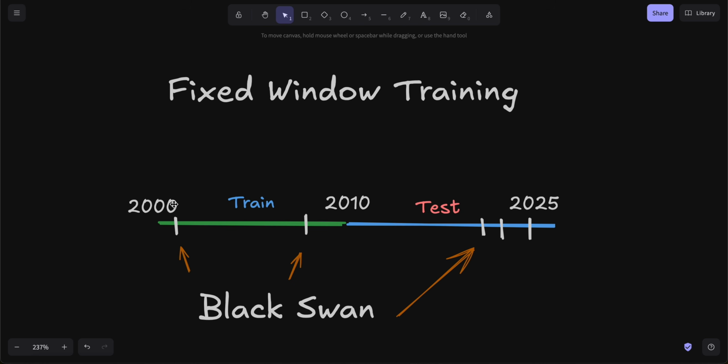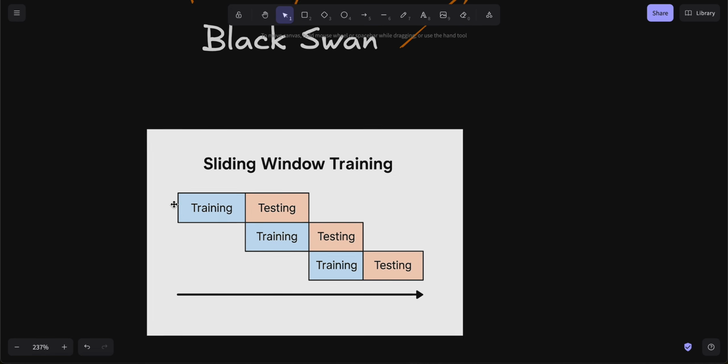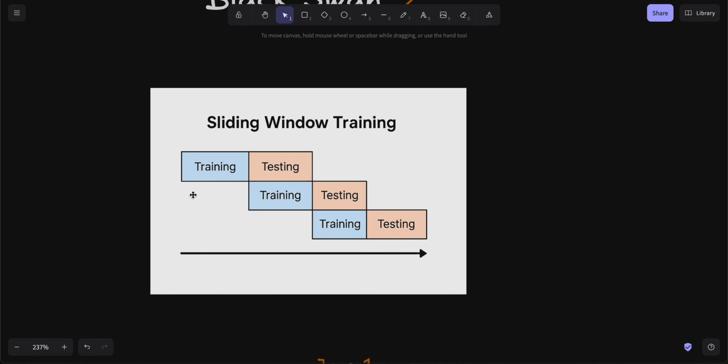But in this model, in this strategy, the MACD plus decision tree model, we are using a sliding window training. So sliding window is basically the training set keeps on moving, it keeps on changing. It's not a constant. It keeps on adapting to newer market environments, and then we test on a future date. So it'll be like training for X amount of days and then testing, and then the training goes to the most recent one. It completely forgets about the old training results and old training data, and new fresh training data is generated, and the out of sample data, the testing sample, is moved forward. So you've got multiple training and testing data.